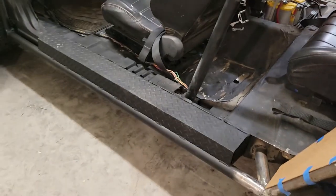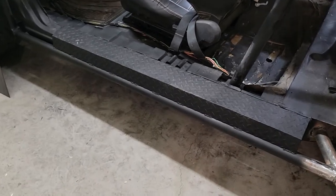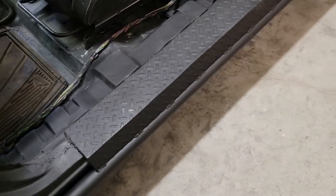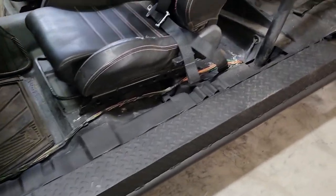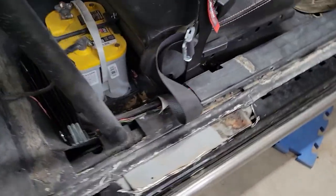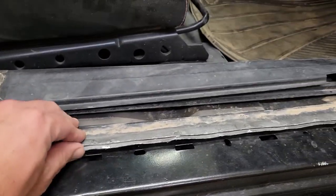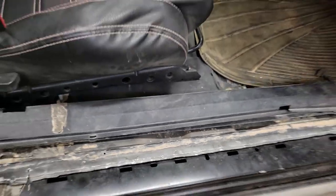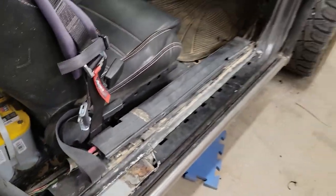First thing, we got the driver's side B-pillar delete finished finally. So we've got 14 gauge diamond plate, basically just ran it on the top of the rock slider, covered up the old seam. I'll take you back to the other side here. So you've got the B-pillar, and then you've got the seam in the bodywork, and also the plastic wire protector. So each of those things is getting deleted to kind of clean up the look a little bit.